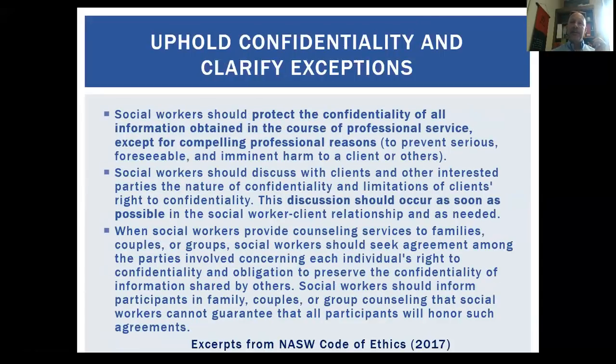Probably the most obvious standard that we must uphold in California is confidentiality. And as most of you know, there are always exceptions to confidentiality. And taken from the 2017 Social Work Code of Ethics, we have to take pretty cautious measures to protect the confidentiality of all of the information that we obtain in the course of providing a social work service.